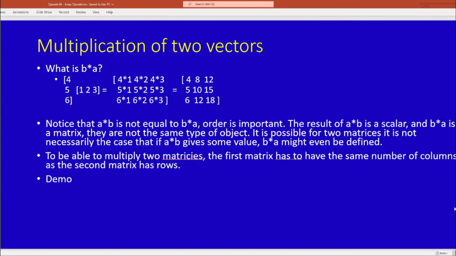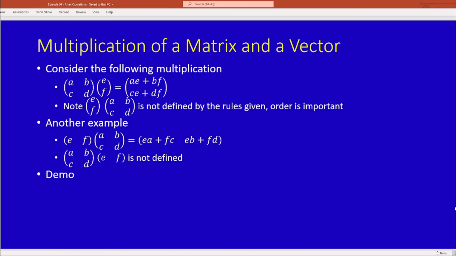Okay, now we're going to move on to multiplication of a matrix by a vector, which follows the same rules. Again, you take the first row, multiply it by the first column, and you get this thing. You add them together. You multiply this row by this column and add them together. This is not defined, again, because the rules for multiplication are not correct.